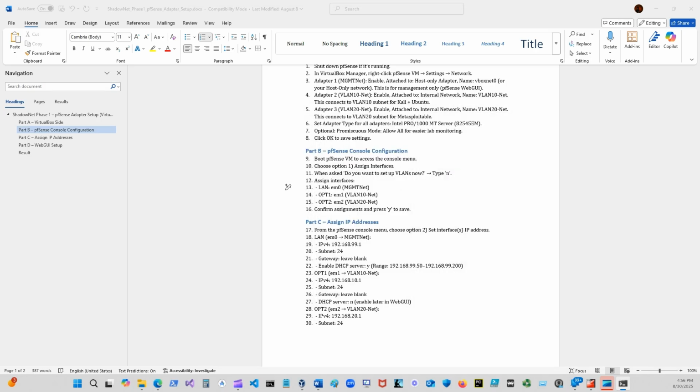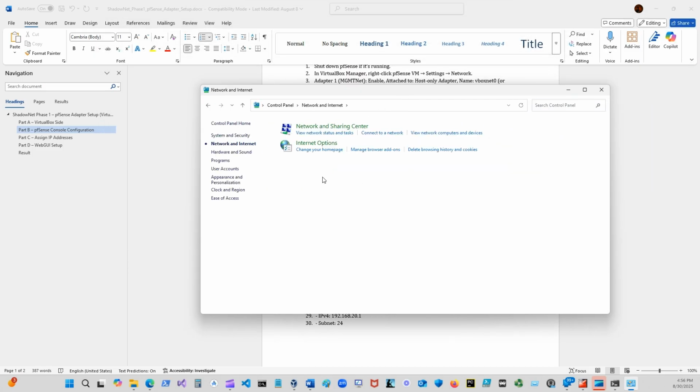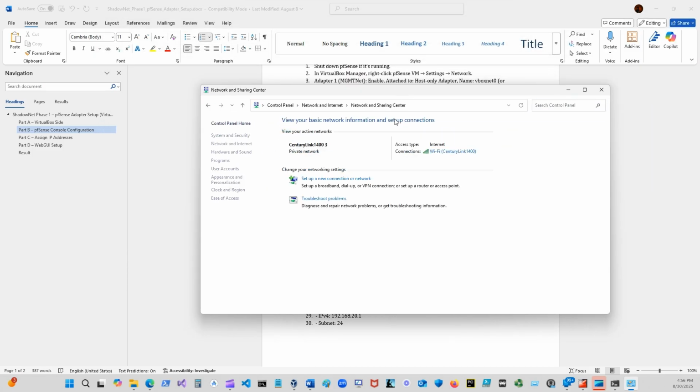But you go to your control panel, and first off, you might even have to enable it. You go to control panel, network and internet, and network sharing. Oh no, it's not network sharing.